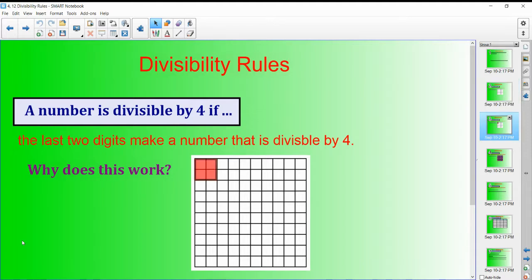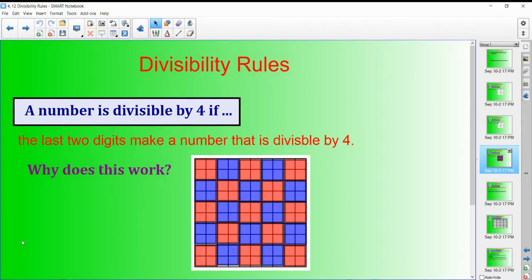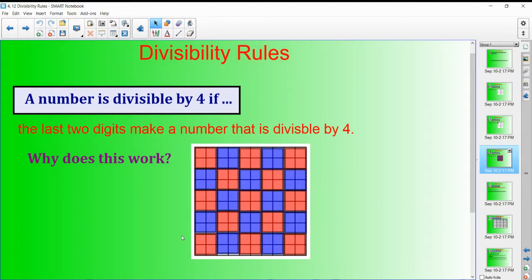Okay, there's a box of 4. If we do it all the way for 100, we could have 4, 8, 12, 16, 20, all the way. And now this box of 100 is divisible. I can break it down into groups of 4. So 100 is divisible by 4. Now if I had a second one of these hundreds, it would also be divisible by 4. So 100 and 200 and 300, all the way up to 1,000 and 10,000. So if the number is 100 or 1,000 or 10,000, it's divisible by 4.